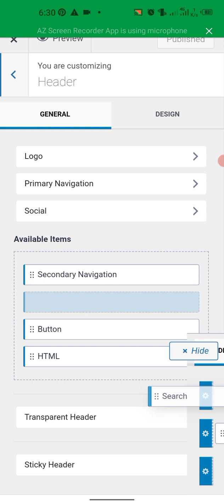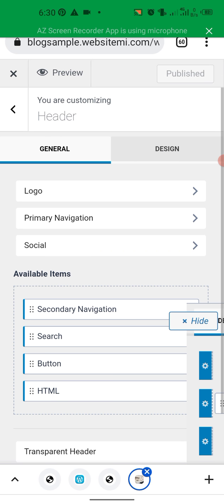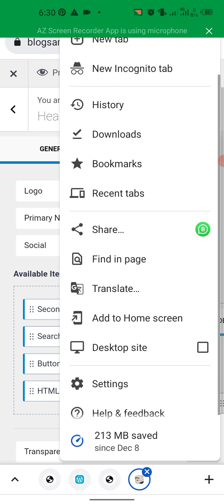Now I want to edit the header. I think I will need to make this a desktop site.